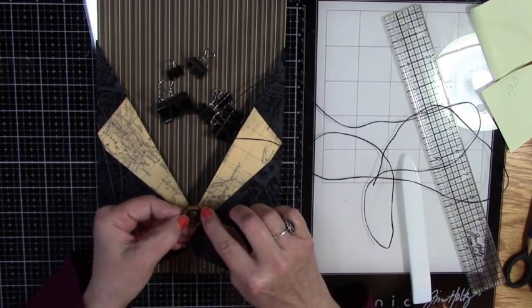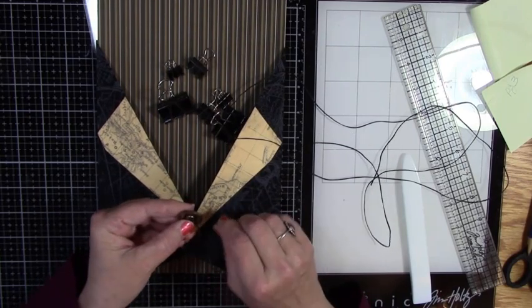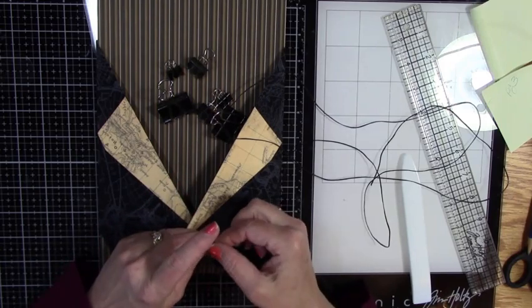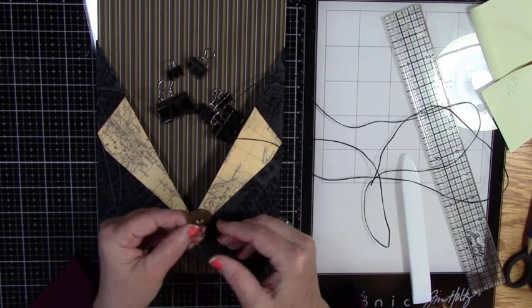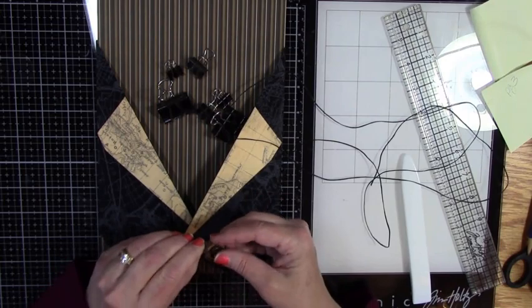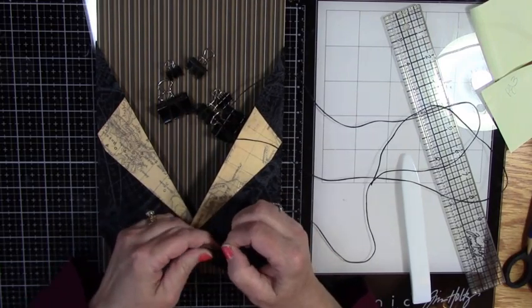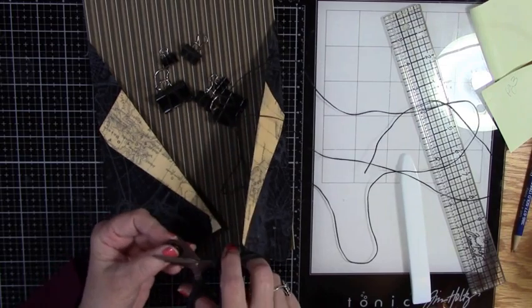Now, the bottom of this button actually comes lower than the piece that we're running this through. So, oops. There we go. Just going to put it through twice. So it's a little more substantial. This is wax, so it is kind of nice because it just stays where you put it. Okay, now I'm just going to tie one knot because the glue and the wax between the two of those, I think we will be fine. And I'll leave the tails to get caught in the glue as well.